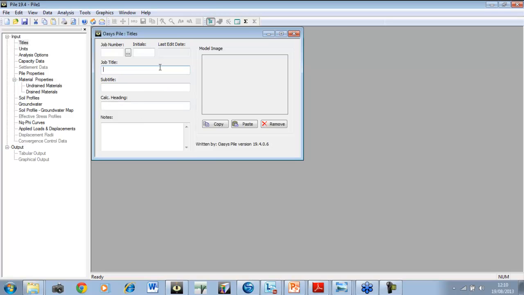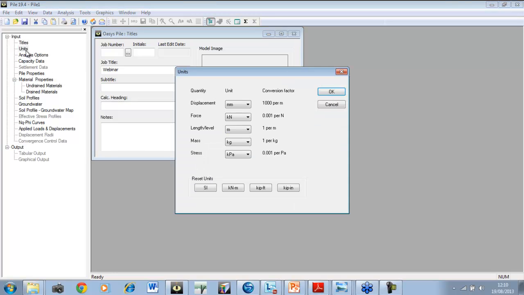and in the title section you just fill it in with information about, for example, your particular project or what you're doing. Now it's important that you fill this in properly, the reason being that if it's not filled in, this doesn't come in. For example, this kind of information comes in your outputs, in a graphical output or tabular output, so it helps a lot with checking. So that's something you should be aware of.